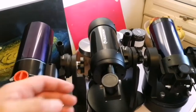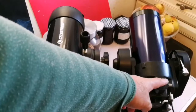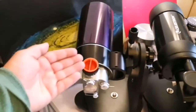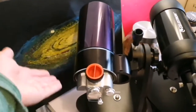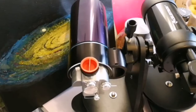So value for money, excellent. If you want to stand for it and you don't want to buy a Dobsonian mount, this is good if you can find it. Second hand there are always, but they're not very cheap because people know the value of them. This is just something that you're lucky if you find.